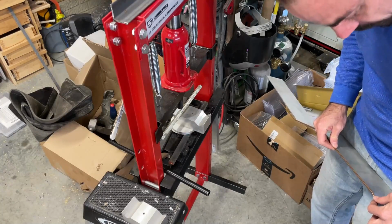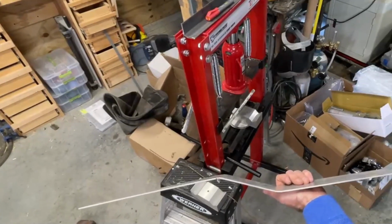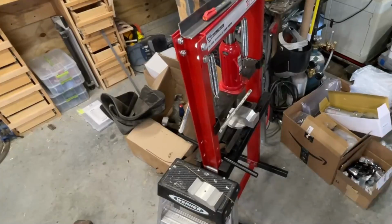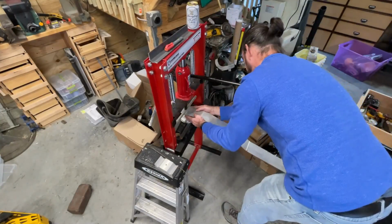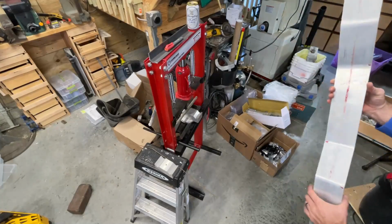Dude, that is awesome. Super pleased with that. That worked way better than I expected. Probably needed to do a little cleanup on this bend, but let's see. It didn't do much. It really has a lot of spring back.